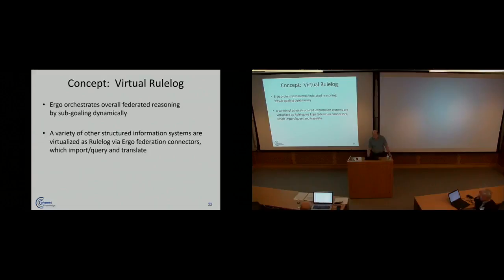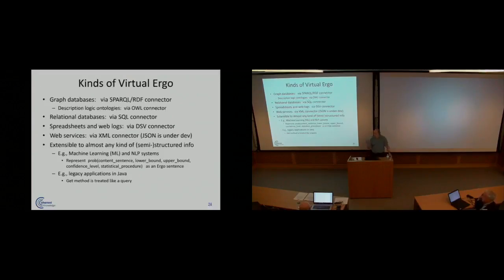And so we have the concept of federation connectors, which import and query either statically or dynamically, and associated with that import or querying, do translation, including syntax conversion. But the semantics of the structured info in those other systems can be well represented in RuLog, including the ontologies and the mappings between ontologies or terminologies. So as I mentioned before, there are a lot of different types.